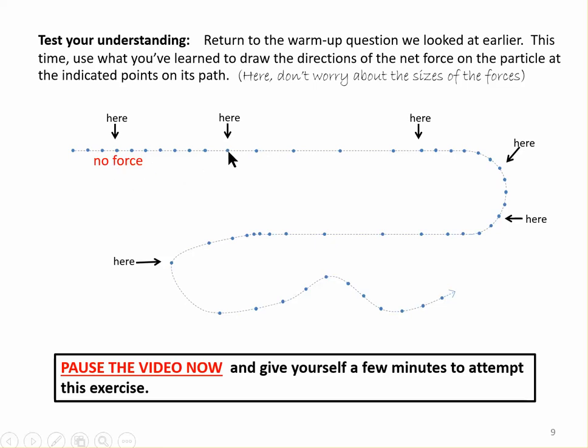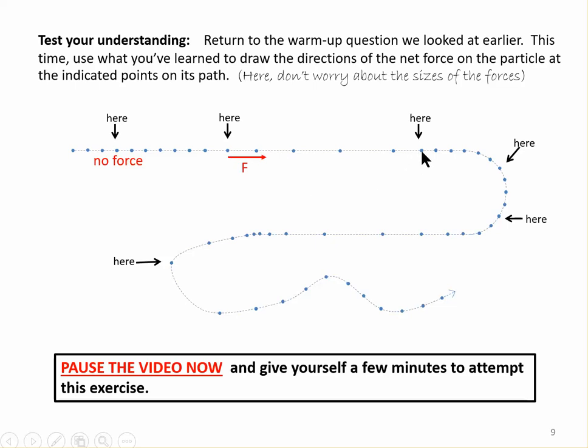Now look over here. If you look at the dots, first of all, you see that the particle is still moving in a straight line to the right. But notice that the dot spacing is changing. See how it's increasing? That means the particle is going faster and faster and faster. So the particle's speeding up. So that means there must be a net force to the right on the particle in this region.